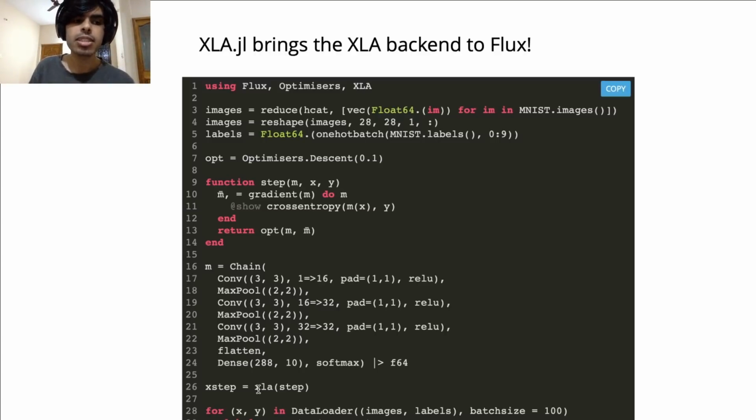And the API for that is very, very minimal. It's literally just calling XLA of the function that we want to move to XLA, which is in this case our forward mode, backward mode, and our optimizer. So this would also give us an opportunity to use our functional optimizers. And it means that not only will this allow us to use Flux on hardware like TPUs much more readily, but it also means that we are getting a huge speedup, almost on the order of a magnitude in many cases.